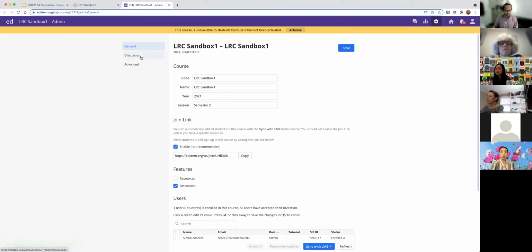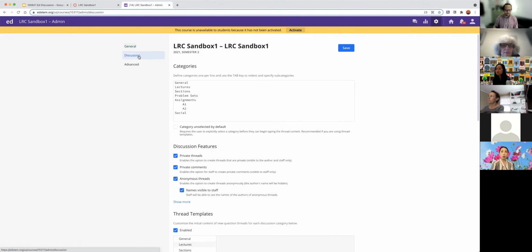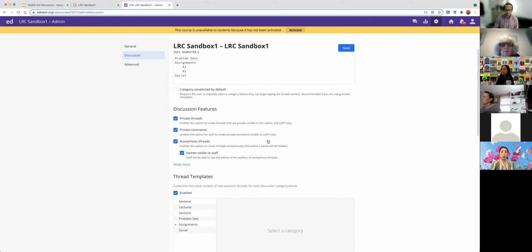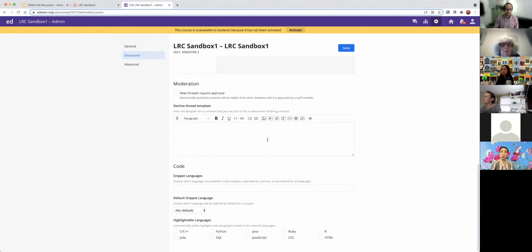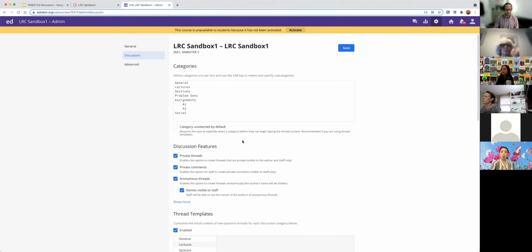And moving down, before activating things, let us check up the actual discussion features that we may want to take a look at when we want to configure before making the discussion section live, before activating it, okay? So there are a few things that should be catching our attention. I'm not going to go through all of them, just the most important things.